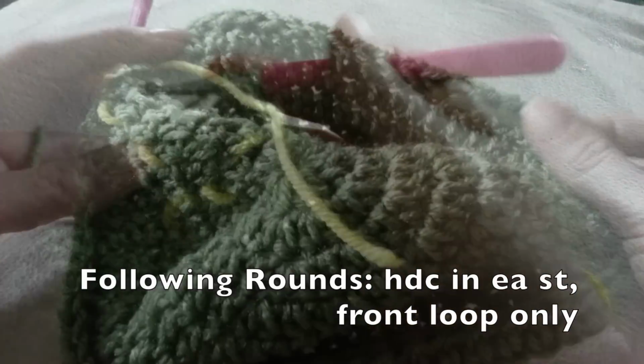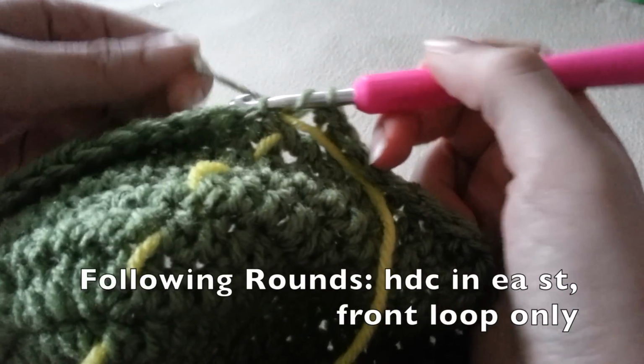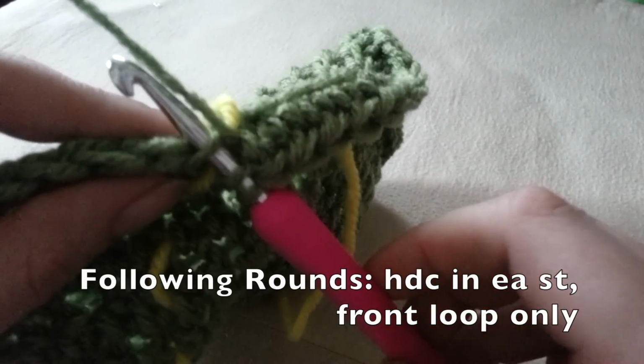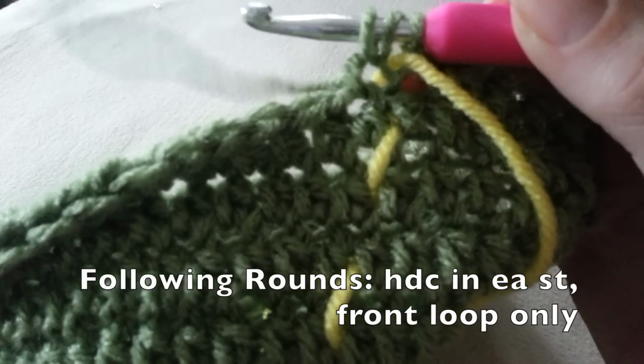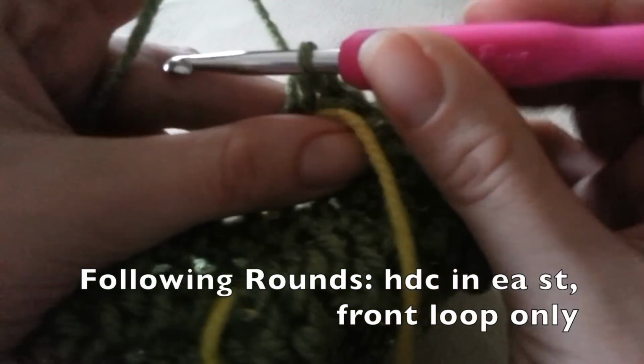Keep crocheting and be sure to continue using your stitch marker to keep track of your number of rounds. And here you can see the shape of my hat, which is nice and loose. And here you can see a close-up going through the front loop only of our stitches, which I'm going to continue doing for all of our rounds until we hit our decrease round.